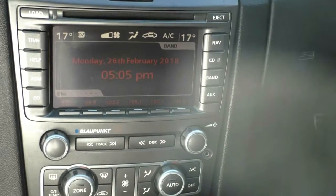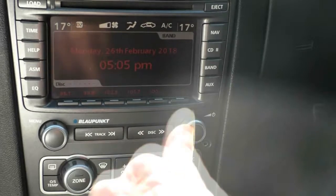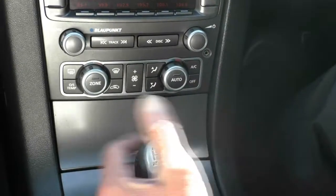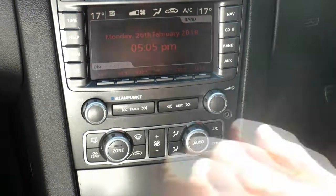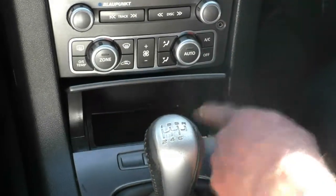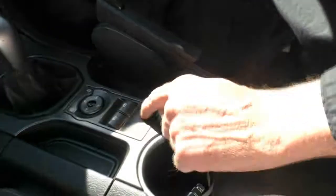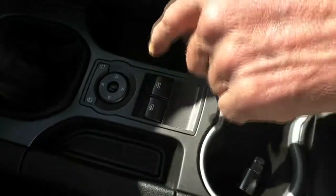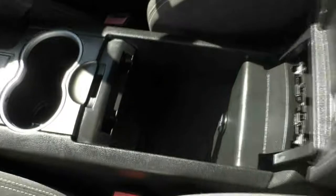It does have a six-speed manual gearbox, so certainly a lot more desirable being manual on six-speed. Also important to note that the previous owner did also upgrade the diff — it's running the true track diff in the rear as well, coupled with our six-speed box. All of our master controls for our audio and air-conditioning are there as well. Small storage compartment, traction control button just at the front of our gear stick, and then all of our controls for our power windows, doors and mirrors. We've got our lock nut for our alloy wheels to protect them from theft, and a good-sized storage compartment incorporating a 12-volt outlet as well.